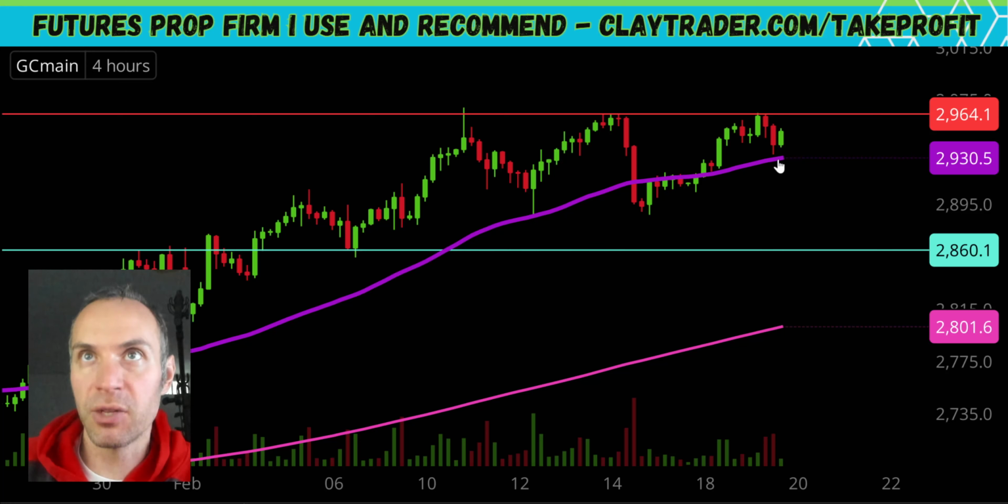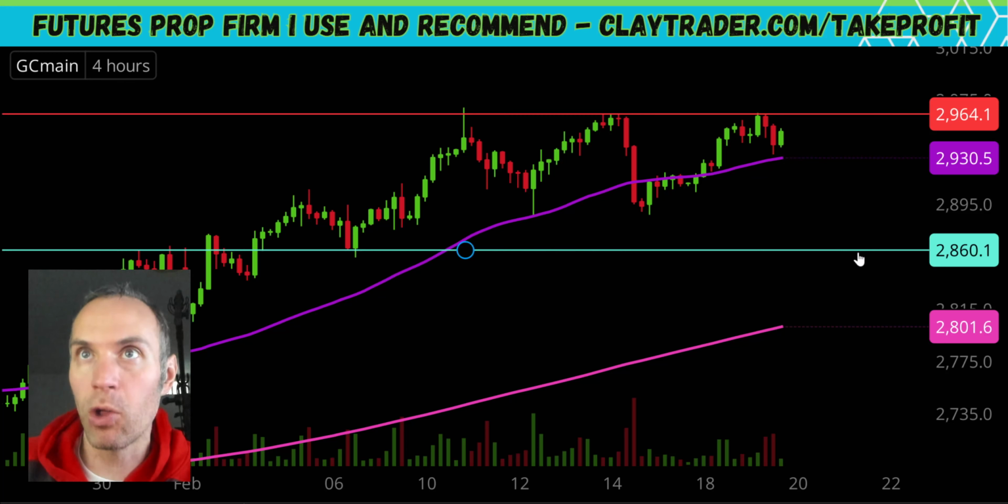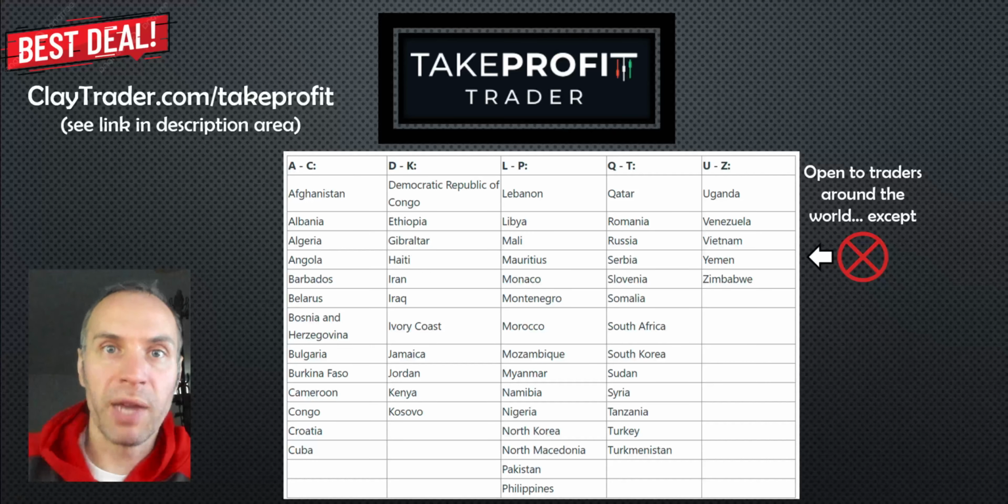But even if the price doesn't hold and it drops down to that level, that just shows how strong gold has been, because a drop all the way down there would still give it a much higher base previously to where it was. But all things considered, moving into the next session, it's looking like another showdown is going to take place. So that wraps up the analysis.